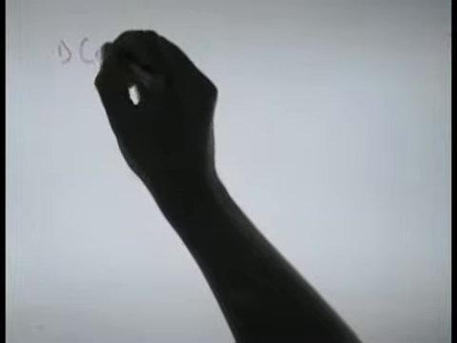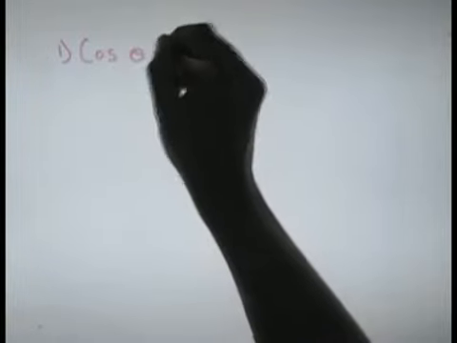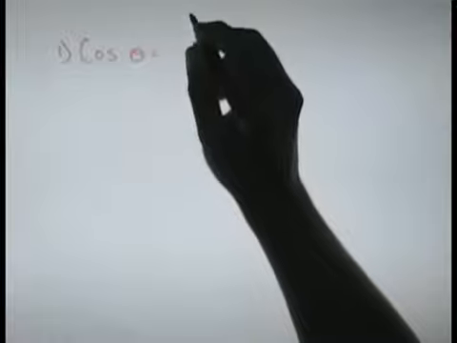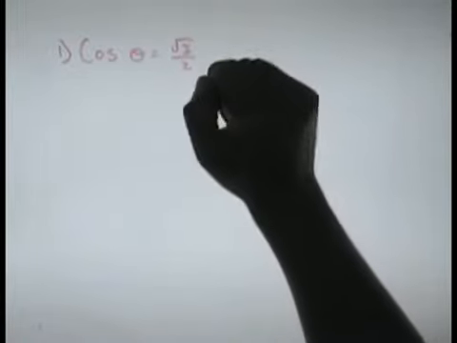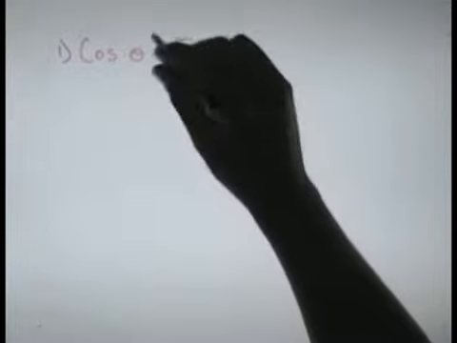In the next 5 examples that I gave you to do, I want you to work out what theta was if we have cos theta is equal to, or sine theta, or tan theta. Cos theta is equal to root 3 over 2. That's the first one I gave you.